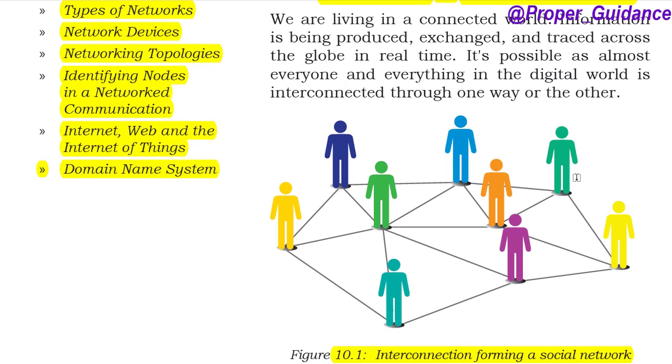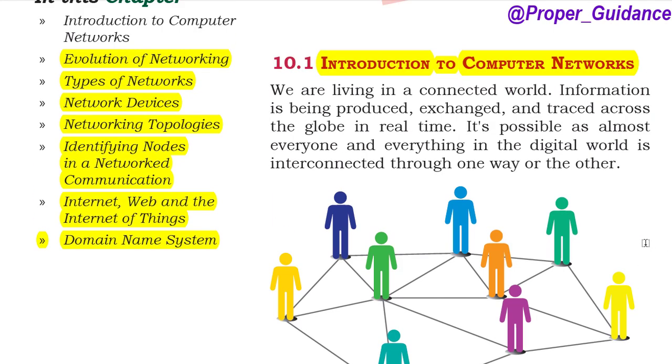So here is a diagram that is interconnection forming a social network. In our daily life, you are very much used to the internet, and when we use the internet, this is nothing but a huge and elaborate connection, right? So the very basic thing is about networks. After that we will go to the internet section.